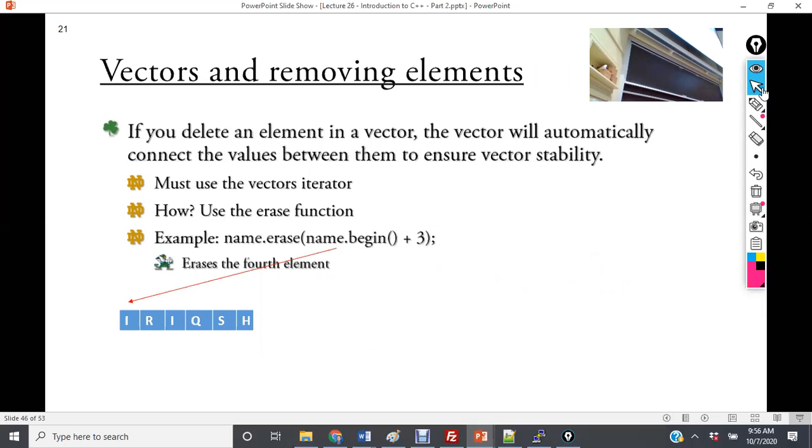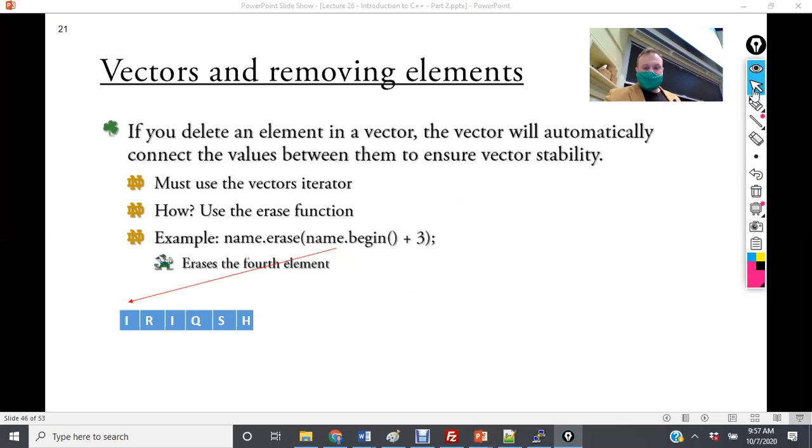What we'd have to do in C is allocate a new array, go through each element, and at the specific element, we'd skip it, and then allocate the new thing. In C++, it does this, but it abstracts the complexity for you. So here, name.begin is a pointer to the beginning of the array, and then it's +3. Because you studied C, you understand why we can do +3, because that's 3 times the size of the element. This allows us to perform this task. So C++ is still doing that kind of benefit for us.